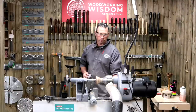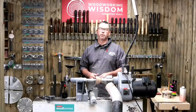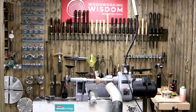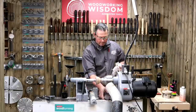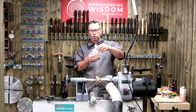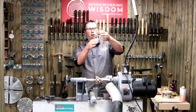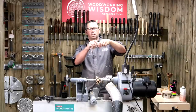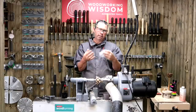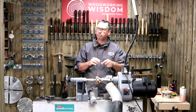Would the shavings damage a vacuum filter? No, they're no different than wood shavings. The issue is with them though, what you have got. If you are doing large turnings, they produce string shavings like that. They will break, but if you get them in a large group, it tends to harden up, and you can get them caught around the fan. So just be aware of that. You might need to clean the fan from time to time. But those are the shavings that you get. A little bit careful. Yes, Ben.